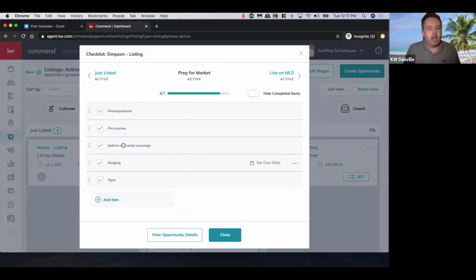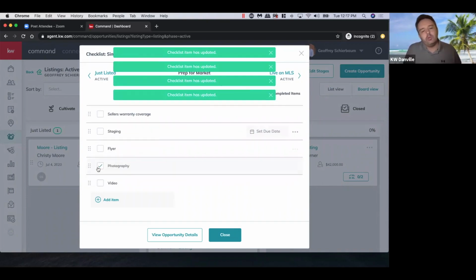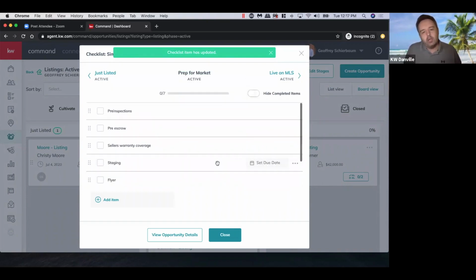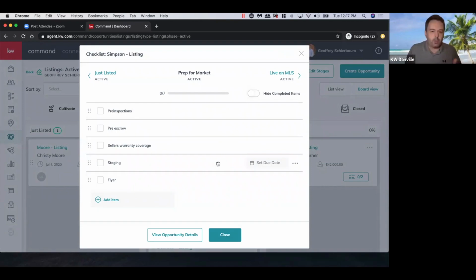So in my mind, and I can uncheck these also, things that I would do to prepare for market. Well, in the area that we're in, pre-inspections are really huge, okay? Opening up a pre-escrow. Some people will do seller's warranty coverage. Some agents will do staging or a consultation of staging.